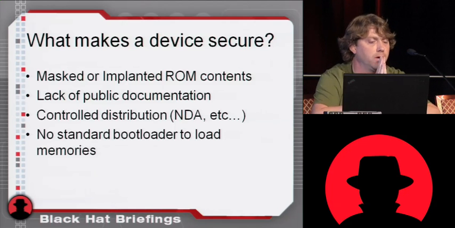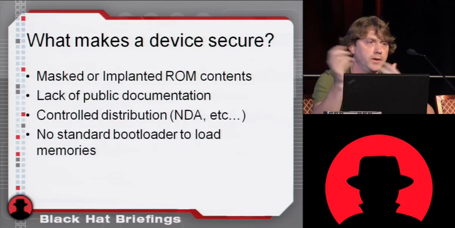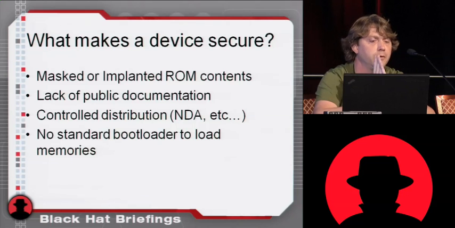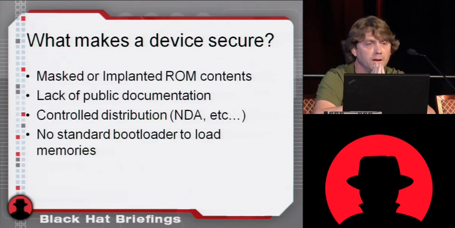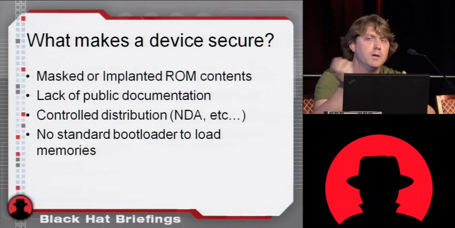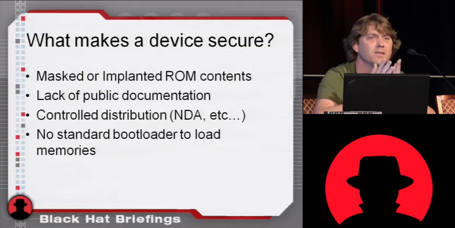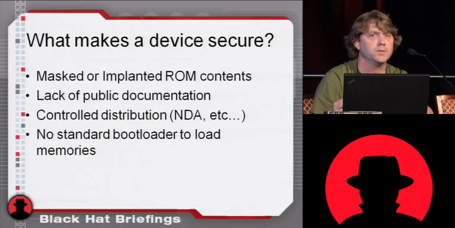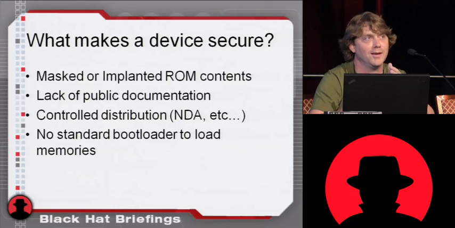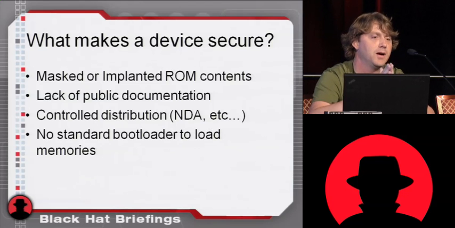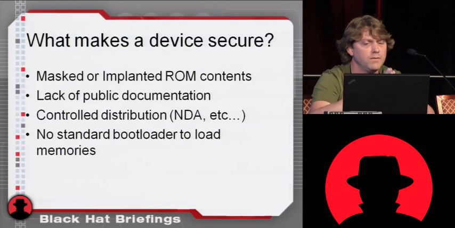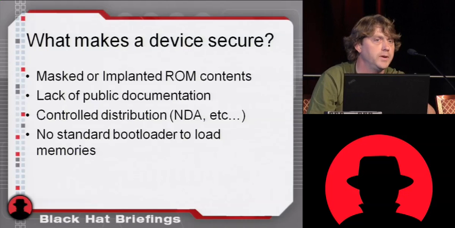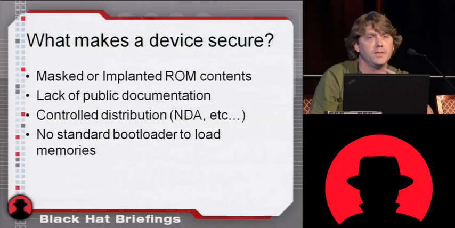They don't typically use a standard bootloader to load these memories — it's a masked ROM or an ion-implanted ROM. So basically you do your design, simulate it, feed it off to ST or whoever, and they produce a mask of the chip for you. If it's a flash-based MCU, the bootloader is customized with a password for the customer. A lot of these chips end up on the surplus market at hkinventory.com or hongkonginventory.com, and you can pick them up for as little as 15 cents. I bought about 200 SLE66 PE Infineon chips from Hong Kong inventory for 15 or 30 cents each. And I recently received 243 pieces of a Thompson TPM device, so I think Thompson will be next.